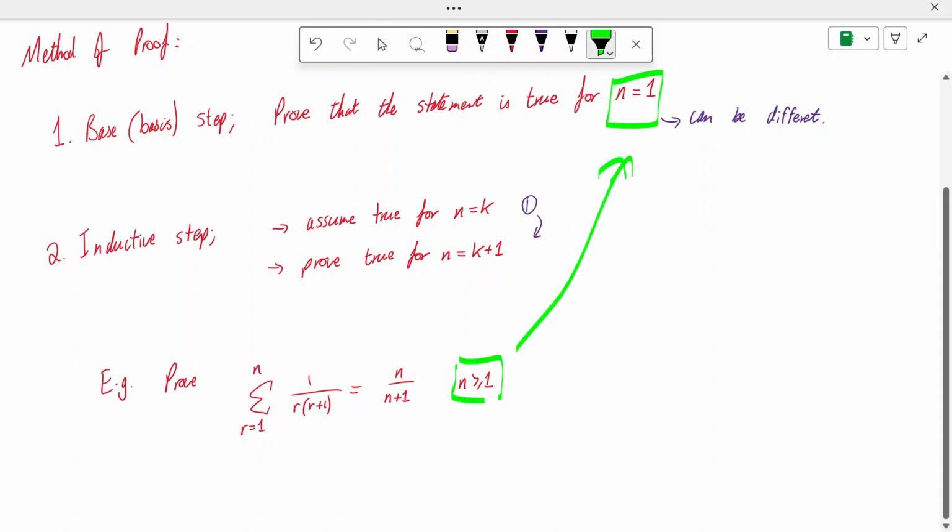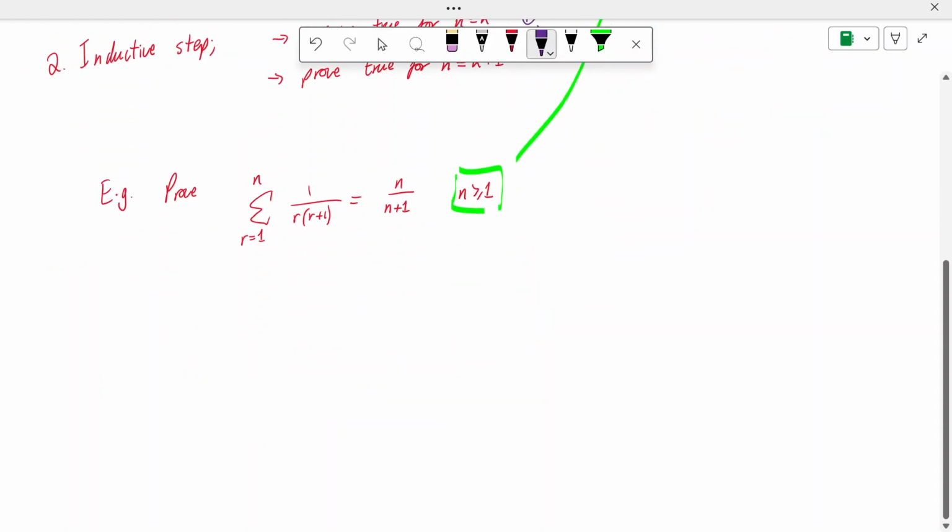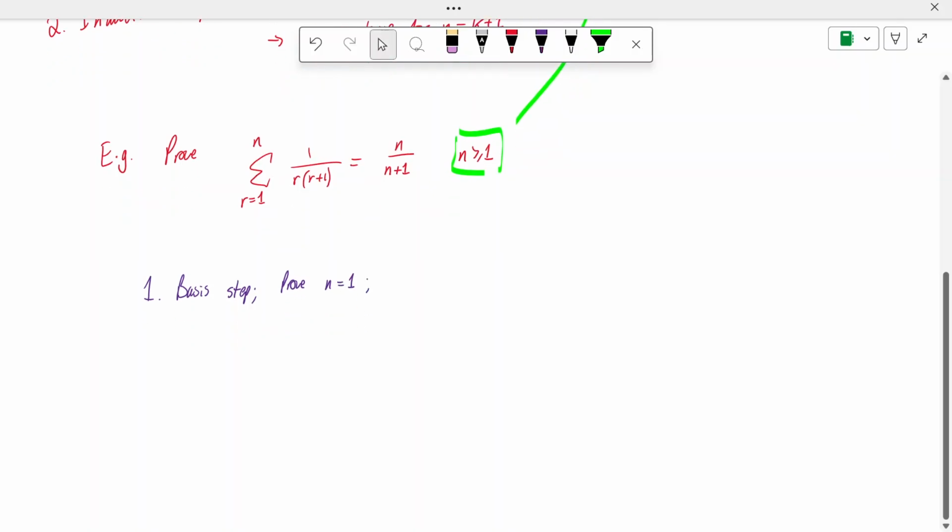For this proof, I'm always going to do my base step first. So I need to prove that it works for n equals 1. My sum starts with my first term, which is when r equals 1. Now I would add that to subsequent terms, but there are no subsequent terms because it's my first term. I'm showing that that is equal to the right hand side. So does 1 on 2 equal 1 on 2? Yes it does. Cool. I'm ready to move on.